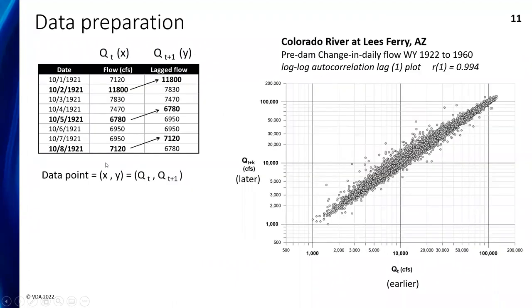To do this, we're going to tap into something called an autocorrelation lag one plot. It's a very simple process for plotting up the data. Basically, we have a date - in American, we've got the month, year, and day - and we have the flow in cubic feet per second. We take this data series and we shift it up and over. So our x value, our q sub t, is the flow of that particular day. Then our q sub t plus one, which is going to be our y coordinate, is the next day. Very straightforward. The x and y is the q sub t, q sub t plus one. And please note on this graph, this is a log-log plot where I have logarithmic x and logarithmic y axes.